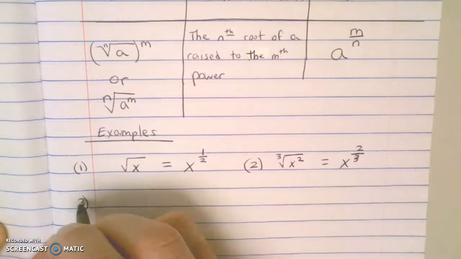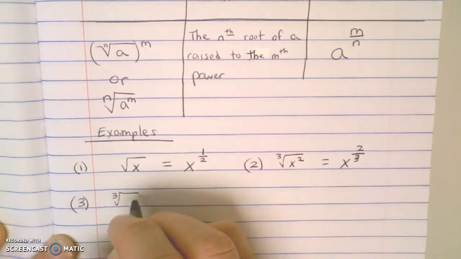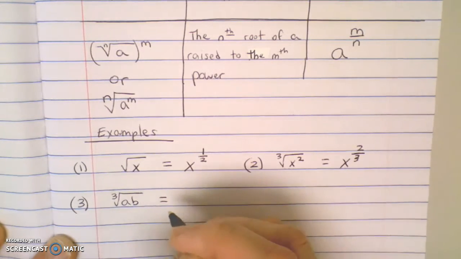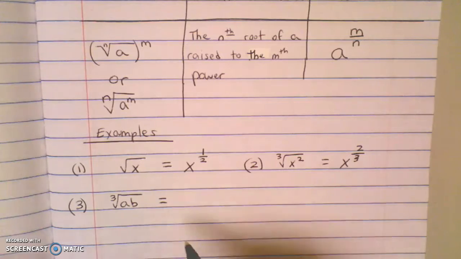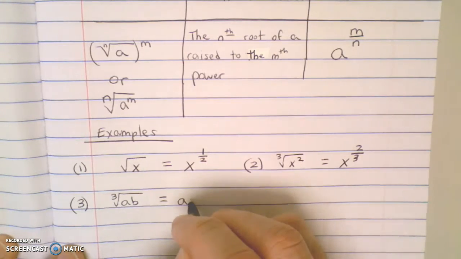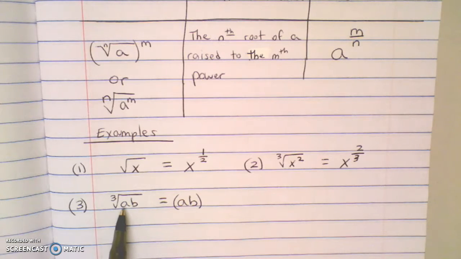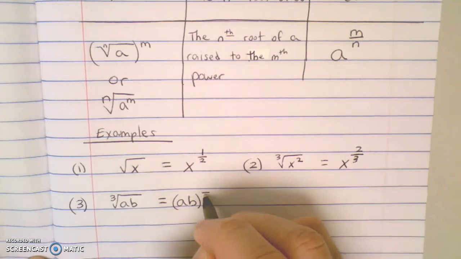Another example. Let's say I had the cube root of ab. So now I have 2 values underneath that radical, so the rule applies to both things. I rewrite it with the radical, the radicand, the thing underneath. So it's just ab, and I'm going to put it in parentheses because I'm doing whatever is happening. I'm rewriting it to both of these things. So the denominator here is going to be 3, and the numerator is going to be 1.